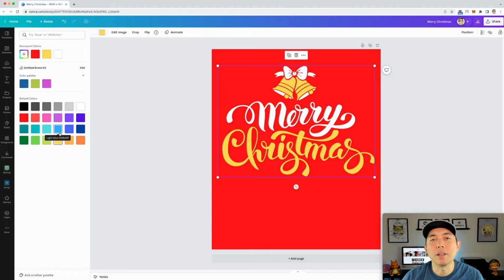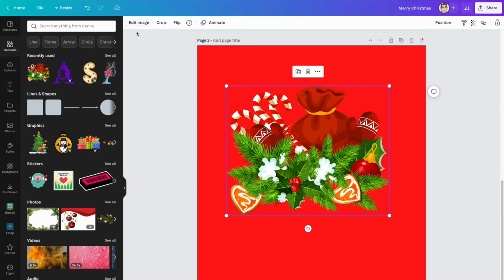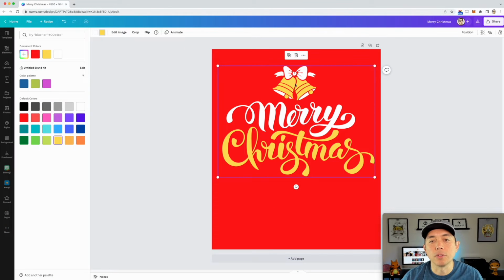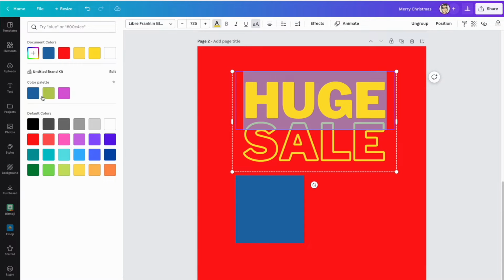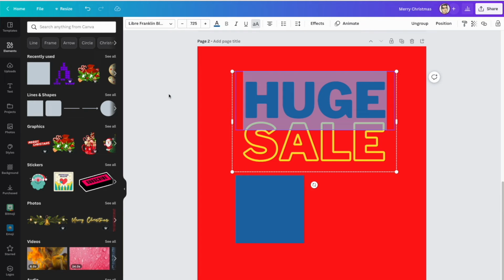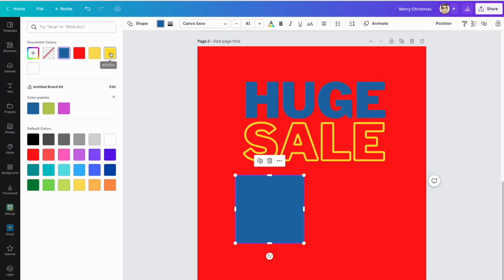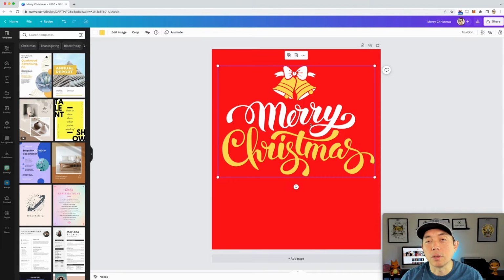So this is the type of design that you're looking for, SVG, or else it's not going to work. If you put in a graphic that's a photo where you can't change the colors, then you can't use that and it's not going to work in this example. So look for something like this or make your own. Of course, anytime you put text in here or put in a graphic that you draw with shapes or whatever, those can have their colors changed, right? There's lots on here on Canva. So that's what you're looking for, right?